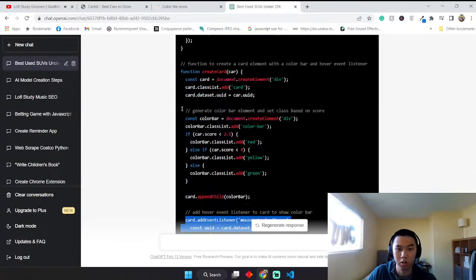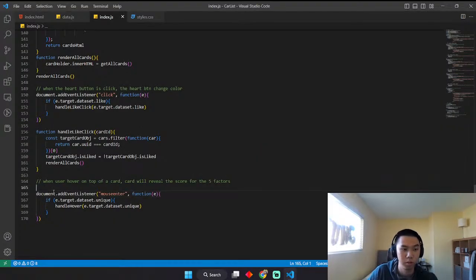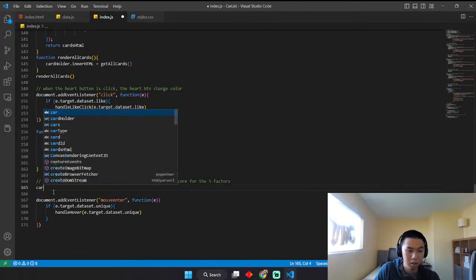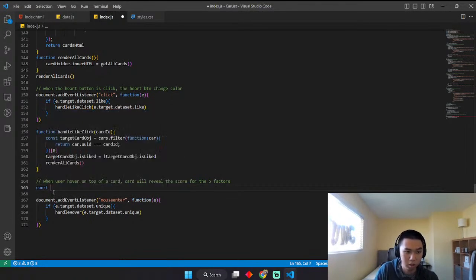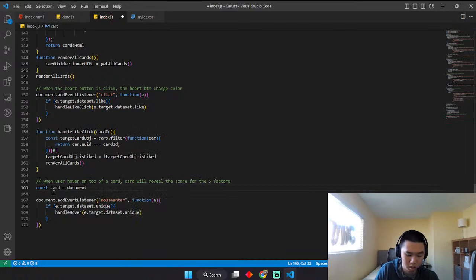Card containers. Document create div. Right, let cards, const card equal document dot get element by ID.